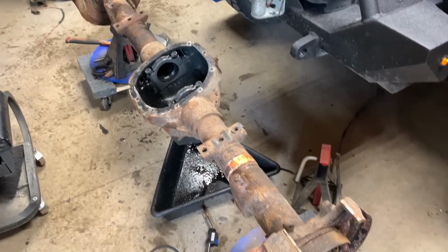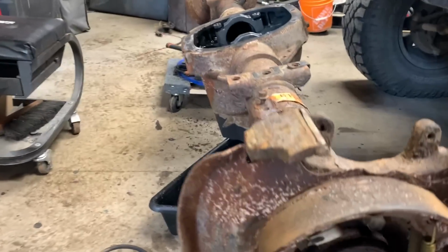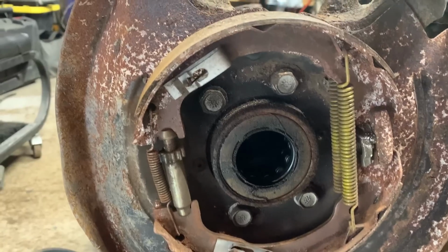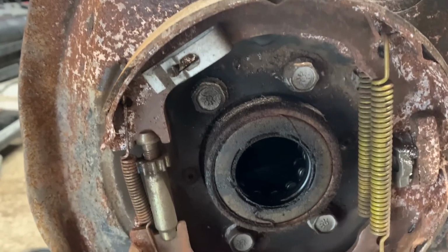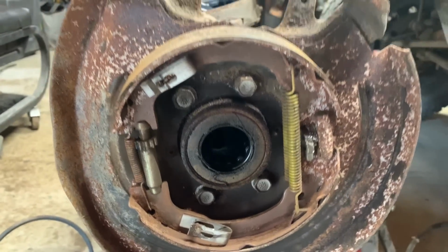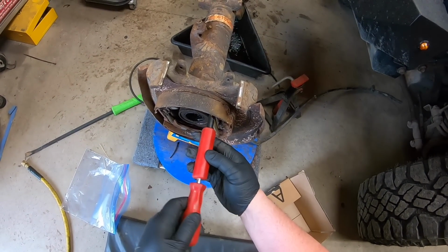Well, good day, everybody. We're going to start back at this axle. One of the things that you should do before you take something apart, especially like drum brakes or something that you're not going to use in a while, is take a pretty good photo or video of it so that way you know.